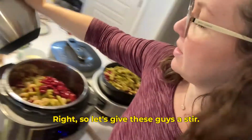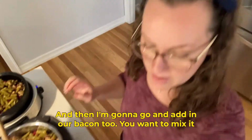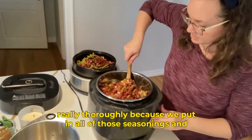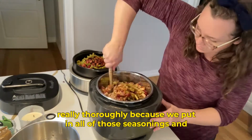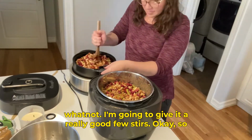All right, so let's give these guys a stir. Okay, and I'm gonna go ahead and add in our bacon too. You wanna mix it really thoroughly because we put in all of those seasonings and whatnot. So I'm gonna give it a really good few stirs.